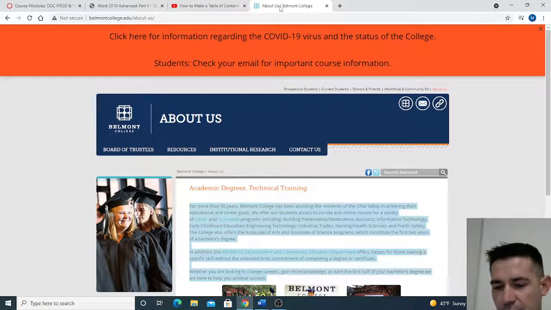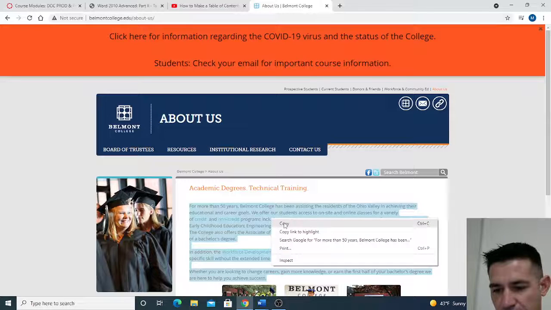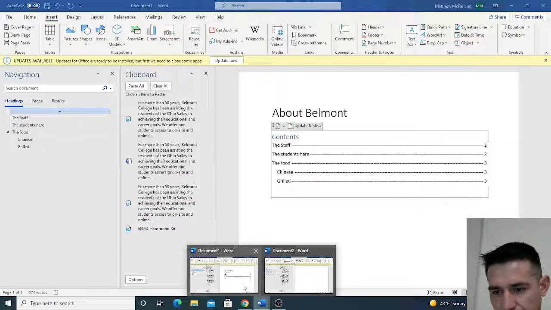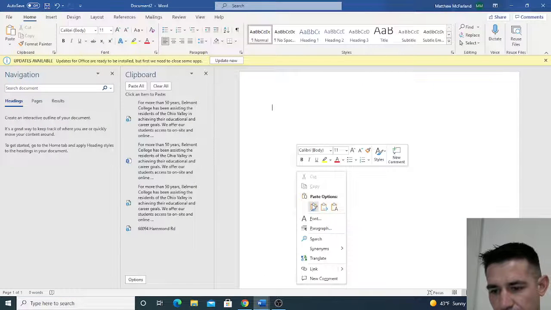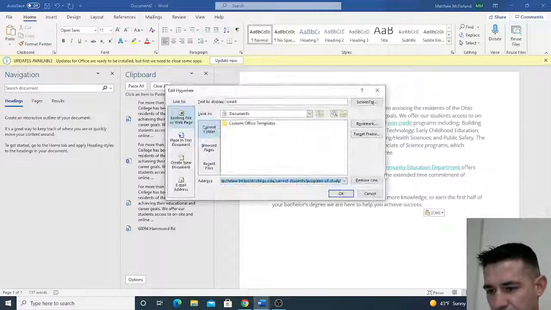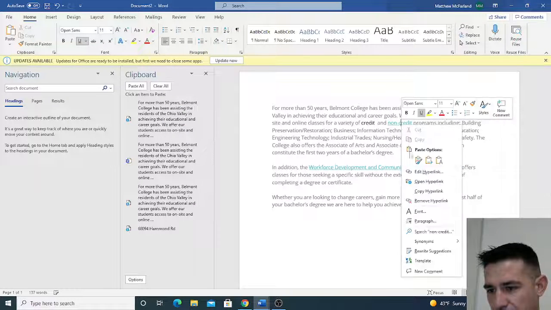So you know me, I don't like to type my own document just to play with the formatting options, so I'm just going to copy the About Belmont College paragraph right here. I'm going to paste it in here, and you can see we've got some hyperlinks. You can right click on those and go to remove the link.